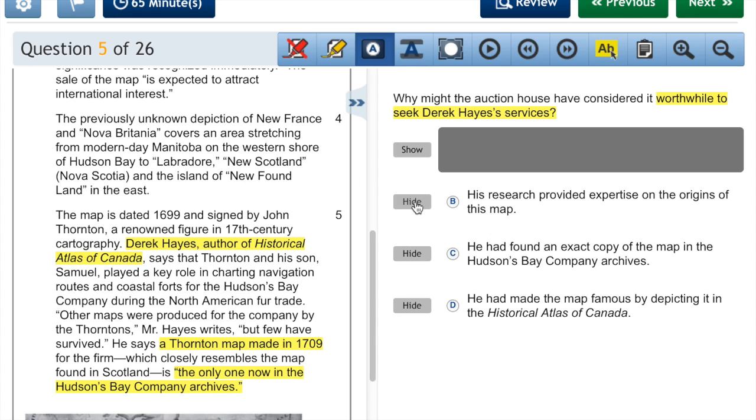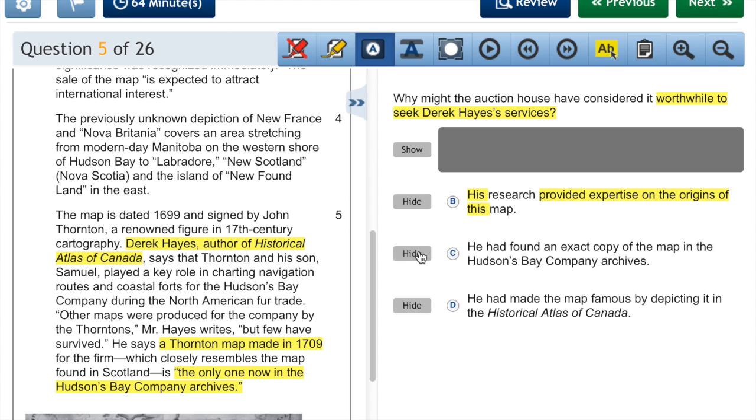Another thing that I might know from my prior knowledge is that any auction house looking for expertise in this particular case would need someone who is an expert in map making, cartography, and of course history. So let's look for information about this person that would verify that he would be important to the auction house for that reason. As I look at the other choices, I might have an inkling that the second answer could be the correct one. So I'm going to highlight it just to remind myself it's a possibility. But I'm going to make sure to look through the other choices as well.